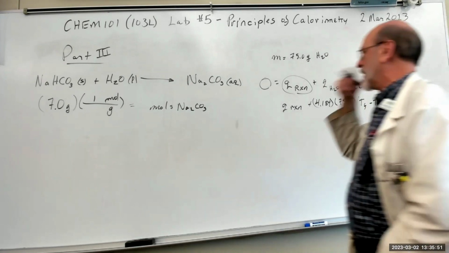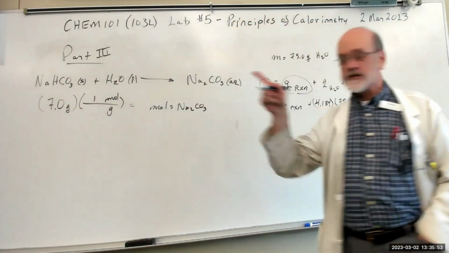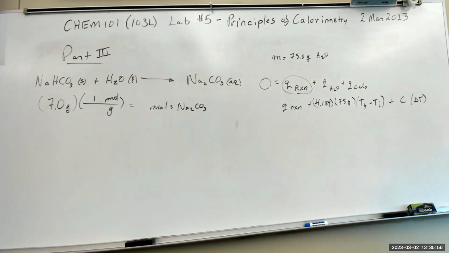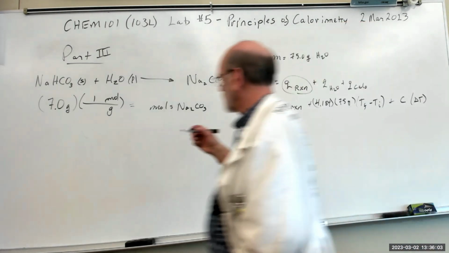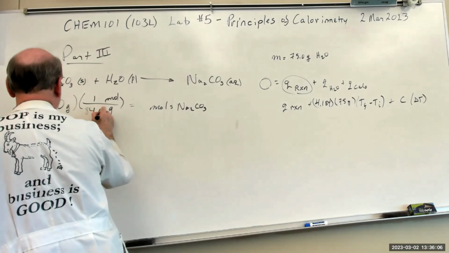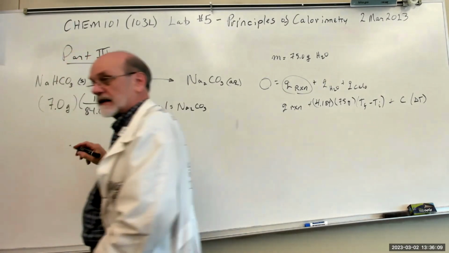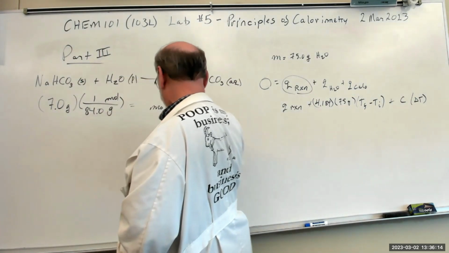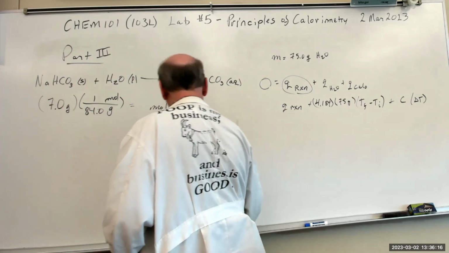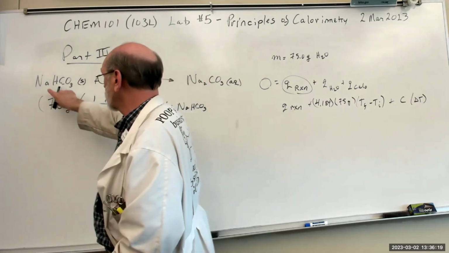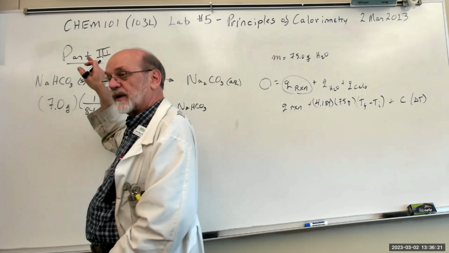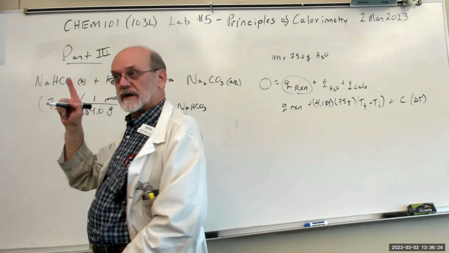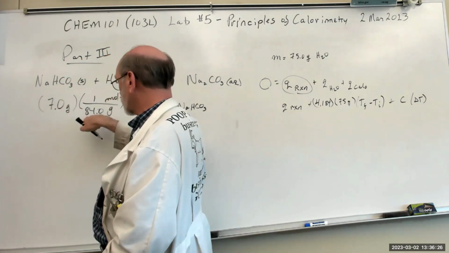Okay, back to the problem. We need to know the molar mass of sodium hydrogen carbonate, and I believe that is 84 grams. Be sure when you're in the lab to check these values off the bottom, just to be sure I'm not telling you wrong. That will give you the number of moles of sodium hydrogen carbonate. Notice we only have one sodium in this one, because hydrogen carbonate is a polyatomic ion with a 1- charge. So we only need one sodium. That's why this value is less.